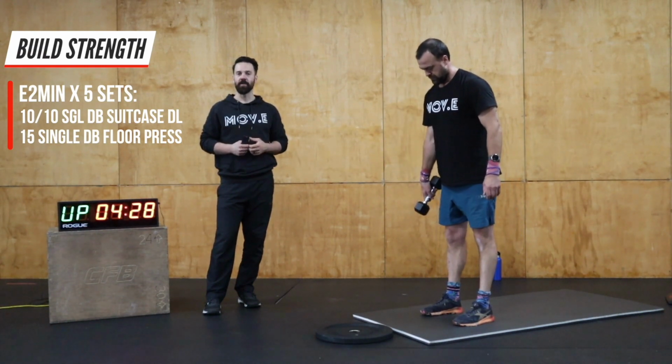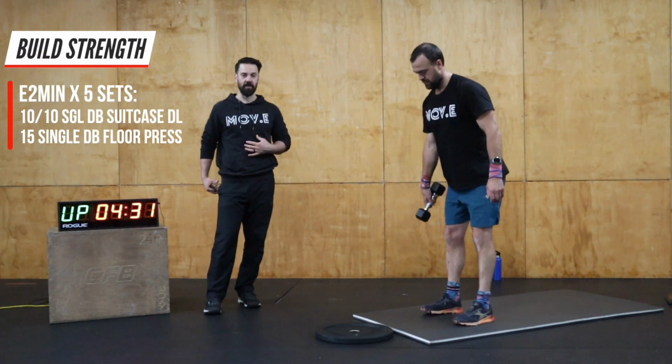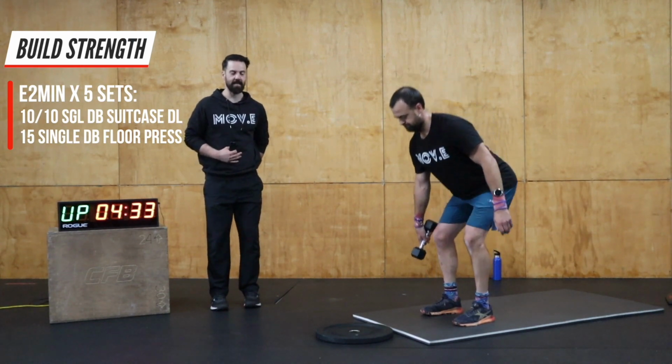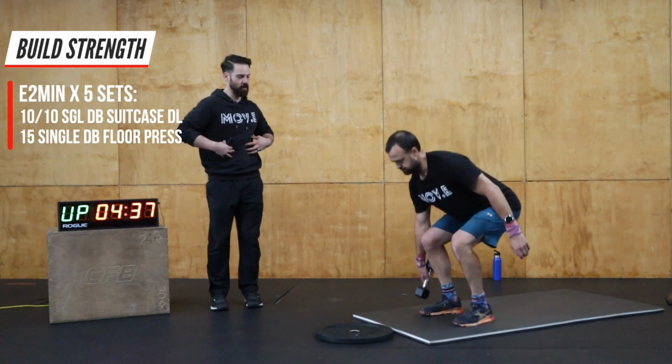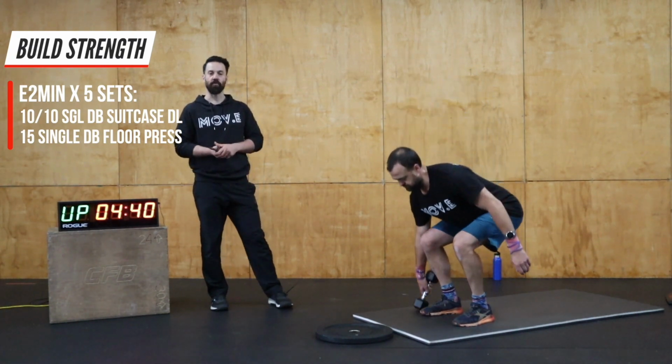When you do it, you want to be very deliberate in thinking about that musculature. So think about hamstrings, glutes tensing as you stand up. Think about your abs bracing as you move through that movement so you're not getting twisted out of shape and you're not rounding your back.